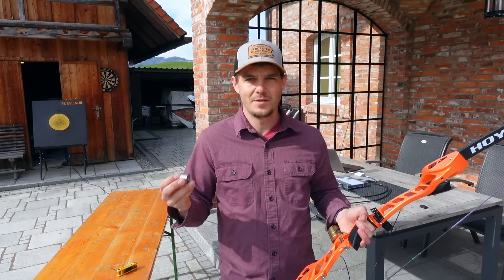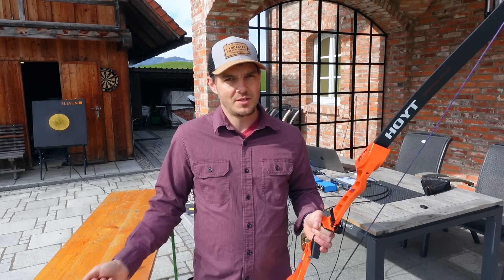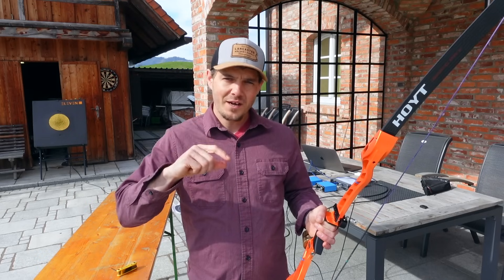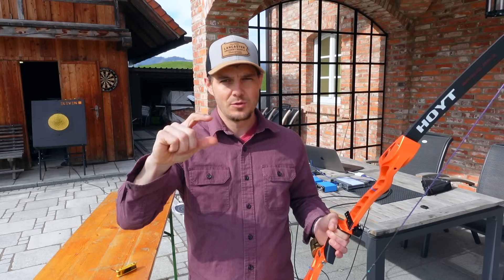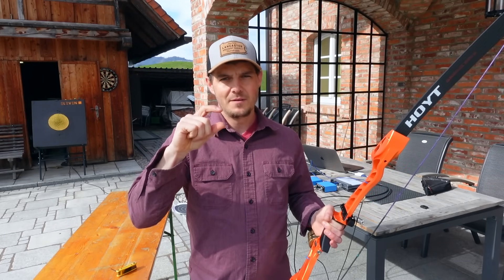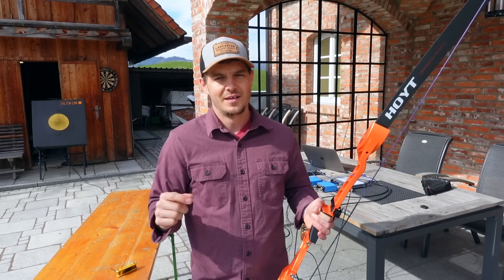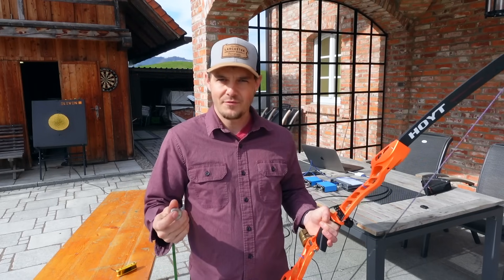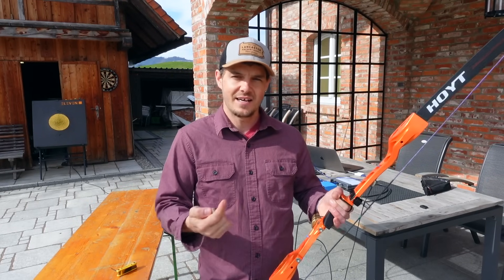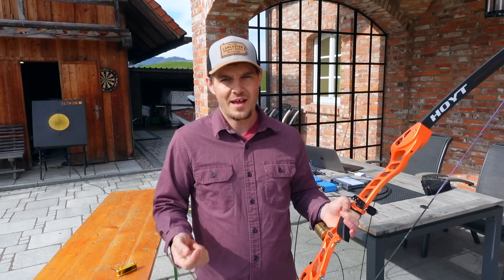When I put the tungsten dampened weight from Ramrods in the pocket, I actually felt like the bow's vibration overall was very similar to the OEM dampener. It maybe stopped dampening a little quicker — what I mean by that is the actual amplitude, the maximum vibration hit directly after the arrow leaves the bow, felt like it quieted much quicker with this tungsten dampened weight. But maybe the vibration sustained for a little bit longer than the actual OEM dampener. I felt more of a difference, honestly, with the actual weight because they are three ounces a piece — that's an extra six ounces into the overall bow system, into the riser. It did feel a considerable amount heavier as far as mass weight is concerned.